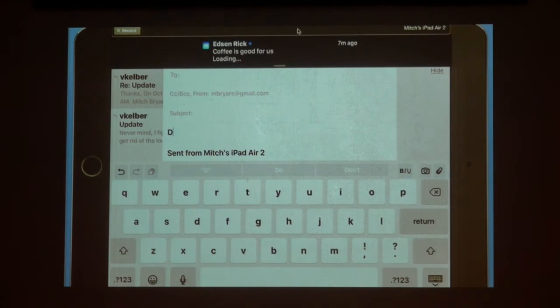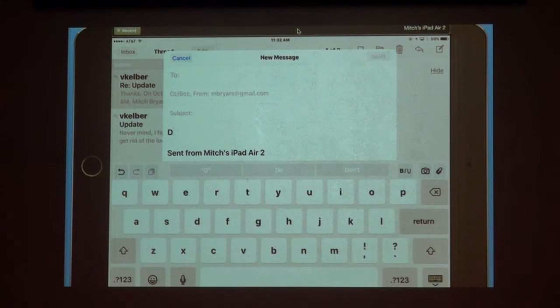You don't have to hit the shift key. It just automatically turns. The keyboard always used to stay big, but the text would change. Now the keyboard changes as well.